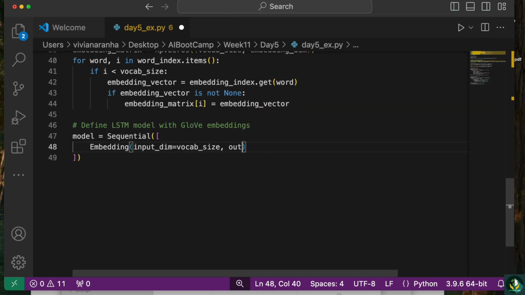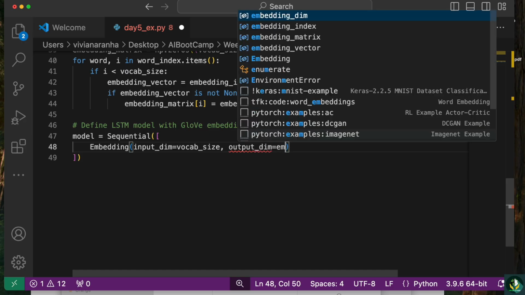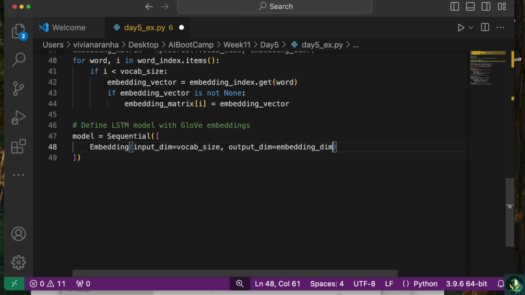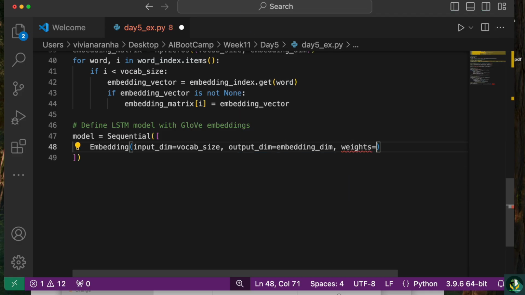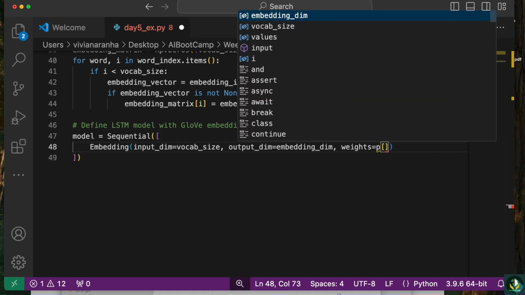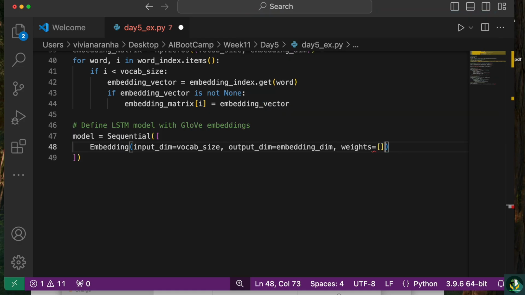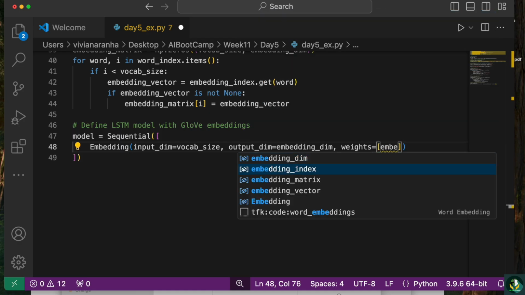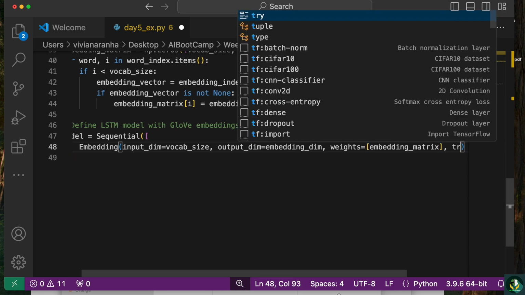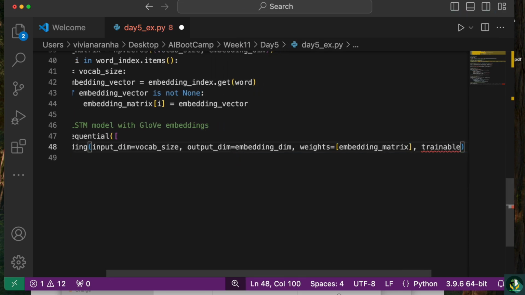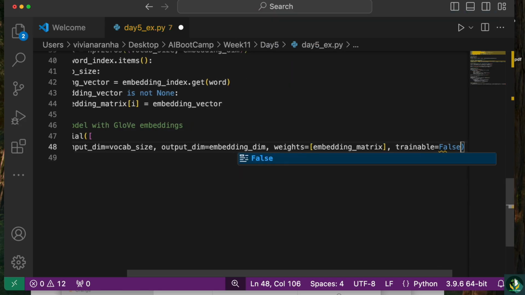Next, our output_dim is embedding_dim, and then weights equal to, here is where I'm adding the embedding matrix. So I'm going to say embedding_matrix, this is new for us. And then finally I'm going to say trainable equal to False.